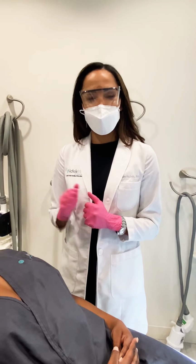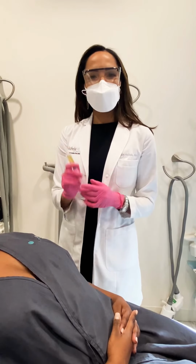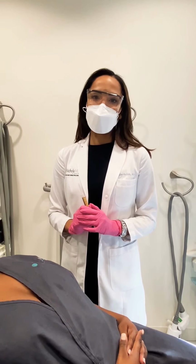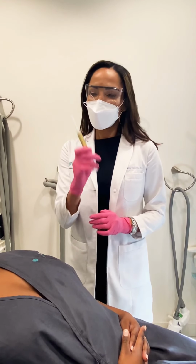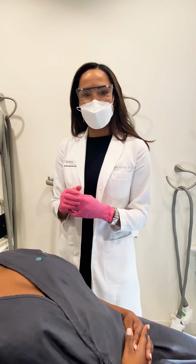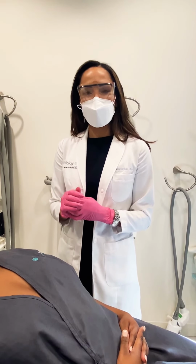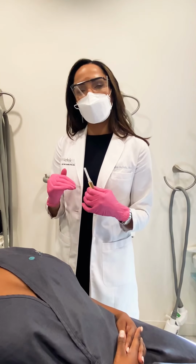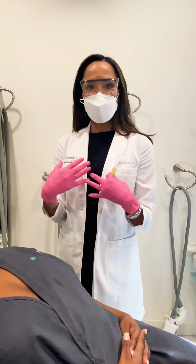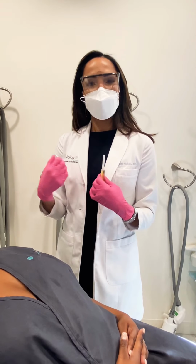We have a patient right here that we're going to be demonstrating on today. And then we spin the blood in the centrifuge for about 15 to 20 minutes. And then out comes what we call liquid gold. So this is our patient's actual plasma, and we get a number of syringes of that from taking the blood from her. We're going to use this to inject in the breast area, in the upper and medial portions, again, trying to get a little bit more cleavage there that she's looking for.